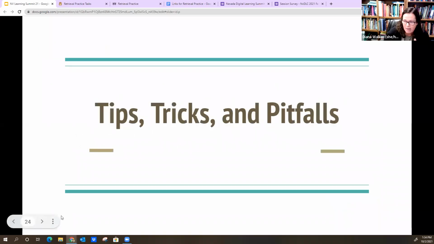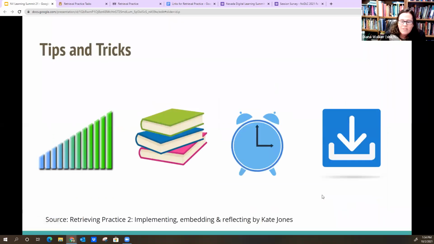We have 6 minutes. There are some tips and tricks and pitfalls that I would like to quickly go over, and then wrap up our session together. So the tips and tricks. The first one is start small and easy, right? If you like the placemat, try the placemat. If you like the grid, maybe make a grid for 2 weeks of instruction. And then as you figure out what it means for you and your students, maybe add more. Use your resources. If you've got a lovely question bank, why not do some low stakes tests with that?